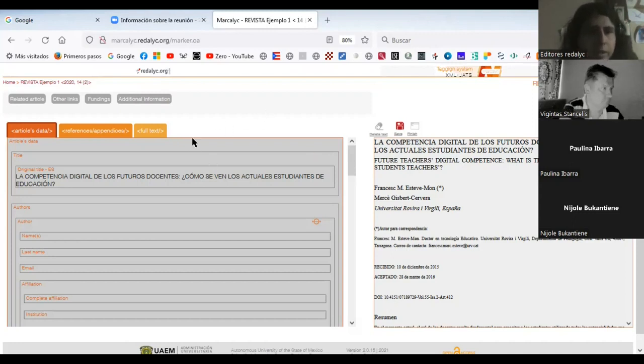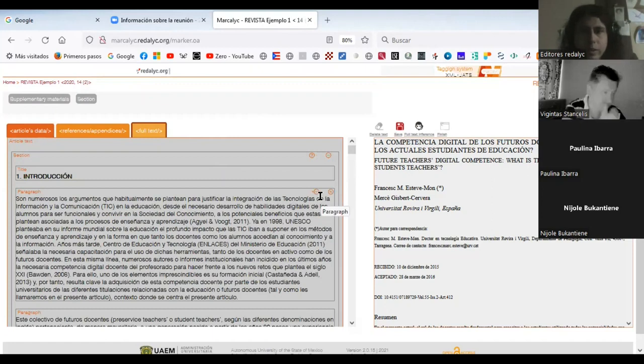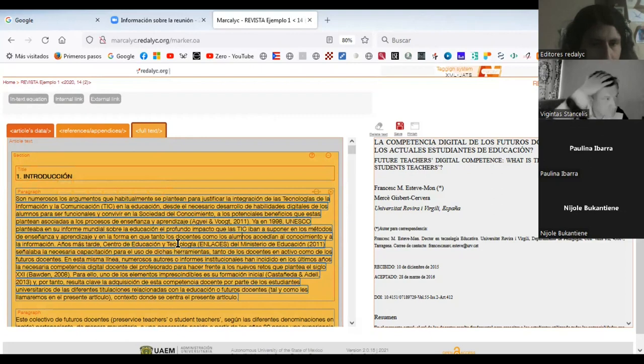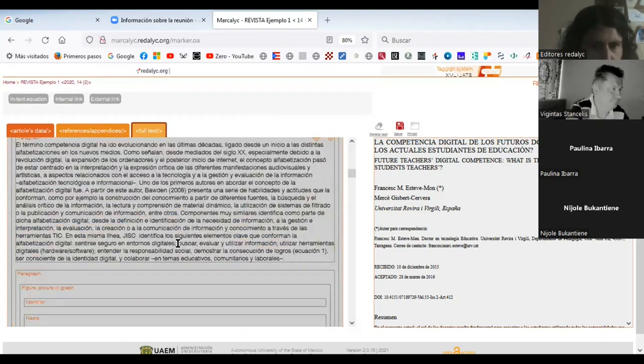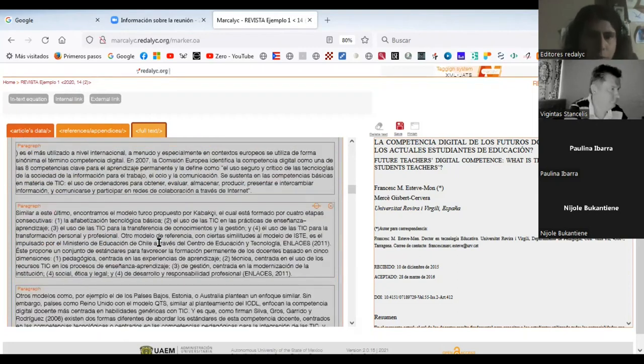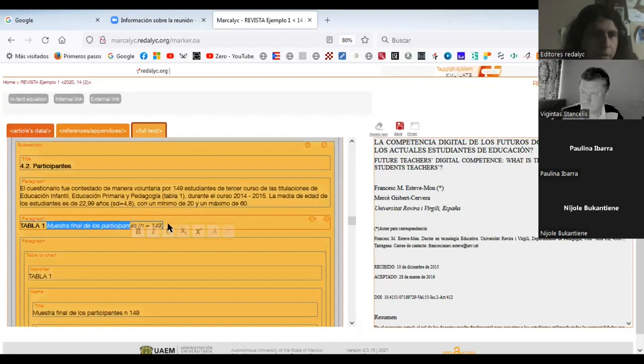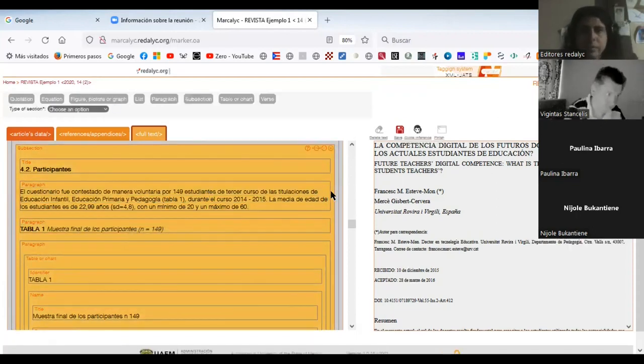Yes, actually, when we use the automatic recognizing of the content, Marcalyc recognizes the bold, italic, underline, superscript, and recognizes this format automatically, so you don't have to select it again. I'm looking for an example. Yes, for example, here we have italics in the article.